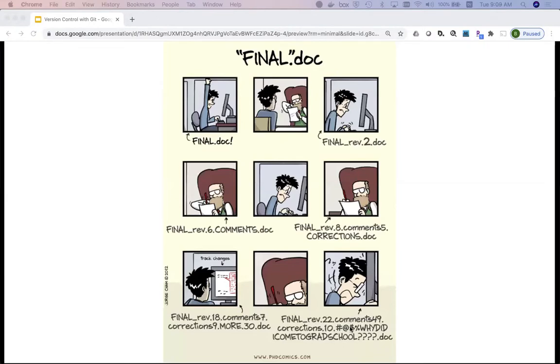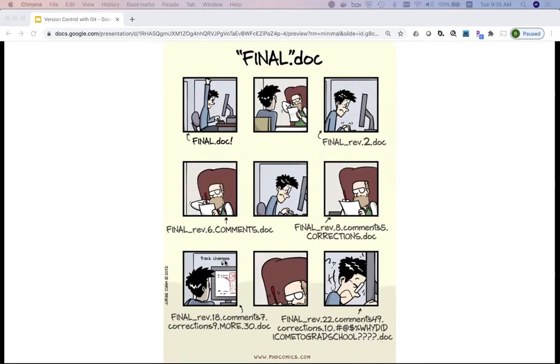There are a couple of ways to try to track the changes or keep track of the history of the versions that you have for the document. Microsoft Word offers track changes. In Google Docs, you can track the version history of a document and see who made particular changes.